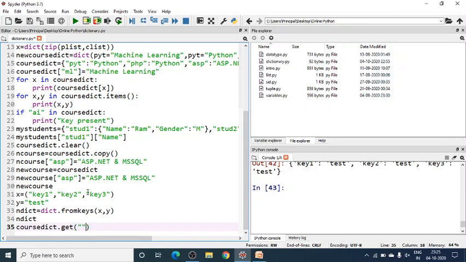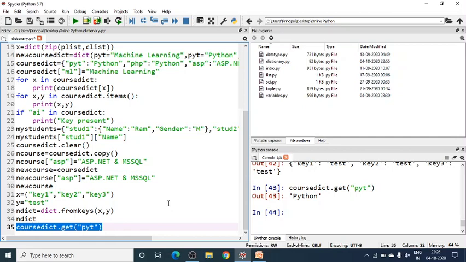If we try to check the value of pyt, it will return python. It should return python. What happened? Okay, this one, closing double quote. So it should return the value of that key. It is returning the value of that key.